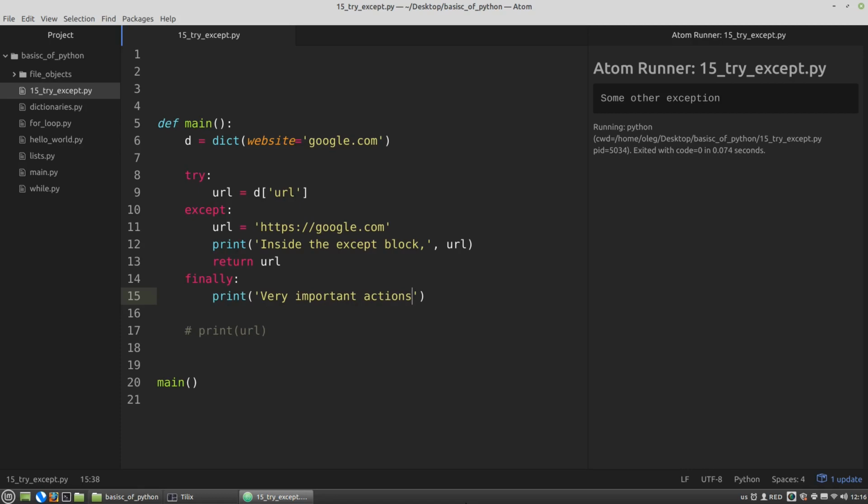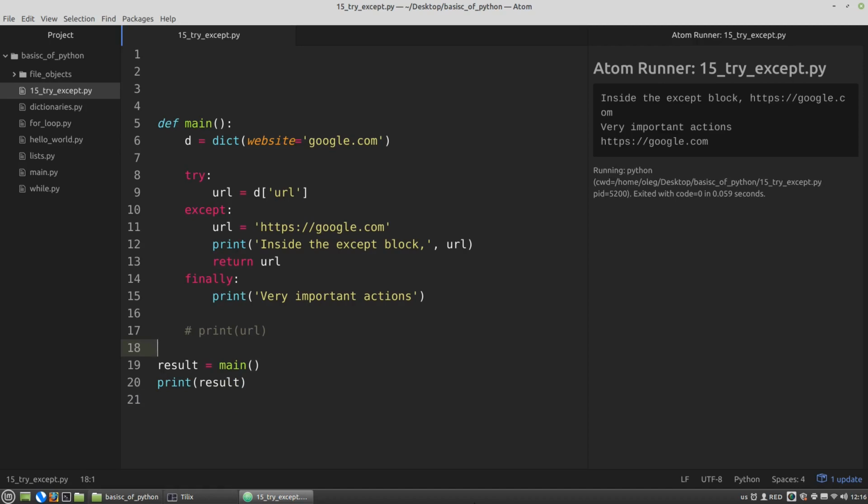And now at the bottom I will assign the returning value of the main function to the result variable, for example, result, and print it. And let's run the code. Python tried to find the specified URL key and couldn't find it. The key error exception was raised and caught, and the control flow passed into the except block.